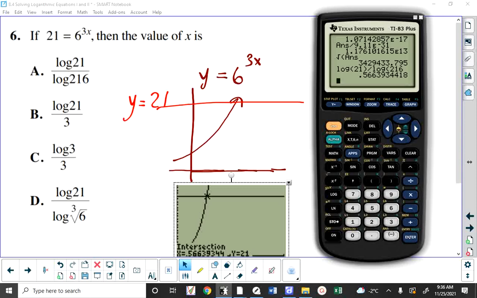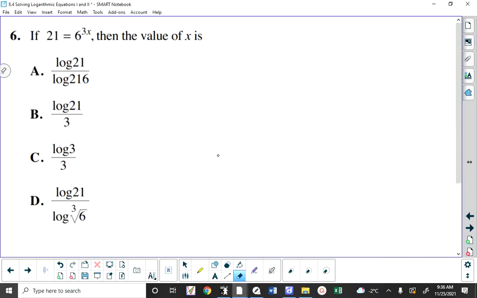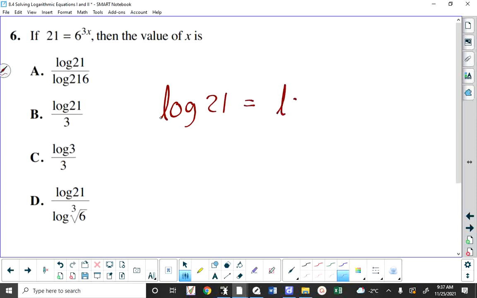Okay. Now, of course, again, this could be a written response question. And if it's a written response question, it would probably be worth 2 marks. But you would have to say to yourself that I need to take the log of both sides. And incidentally, I think you're going to agree, if you know what you're doing solving this algebraically, you can solve it in about 1/5 the time, I would think, as it would take you to poke around on your calculator to find the right window settings and all that other stuff.